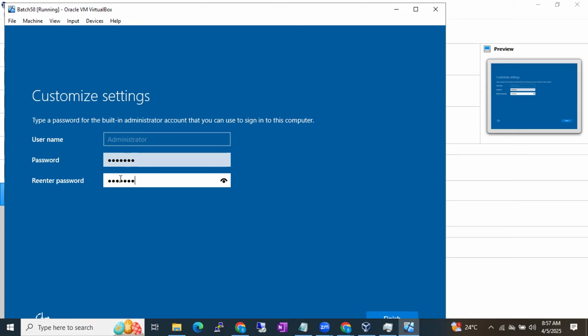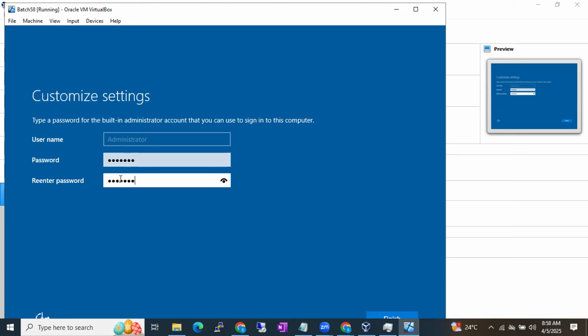In a lot of scenarios, we have to give the password. So don't give different passwords on different screens. Throughout your practice, select one strong password. Use the same password everywhere. If you give different passwords on different screens, you will be confused about which password, which screen, which user you gave the password to. So select one strong password, give the same strong password across all the screens throughout your practice, and keep the password safe.